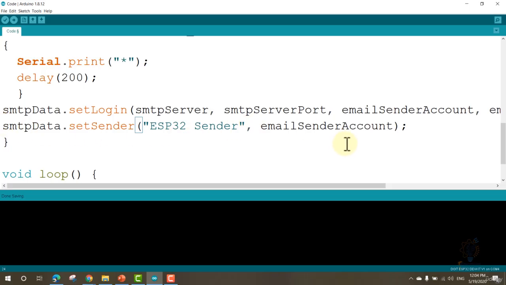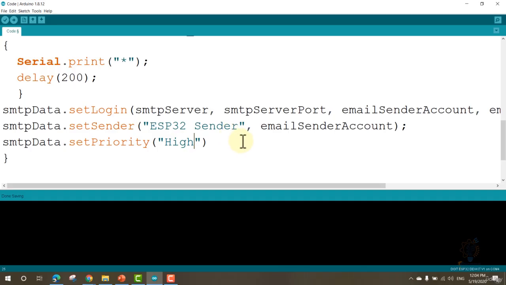Now we need to set the email priority, and we have it high, low or medium. It's something you can ignore, but I prefer adding high priority to make sure that it will send it as a high priority email. Now you can enter high, low, medium, or you can use numbers.